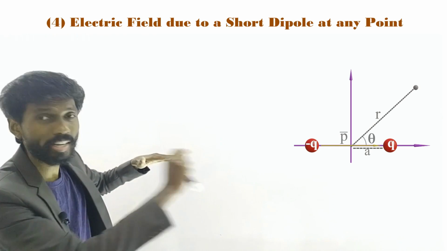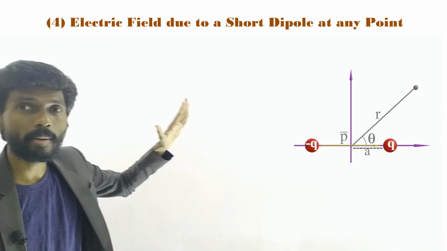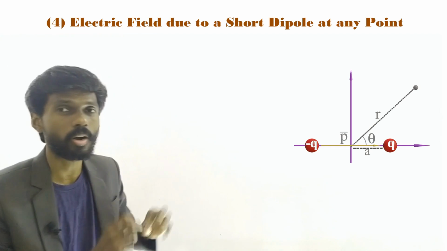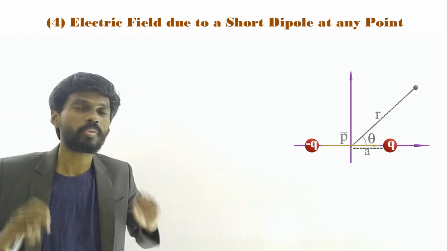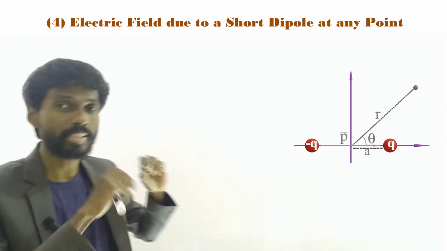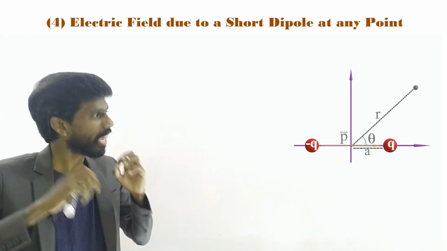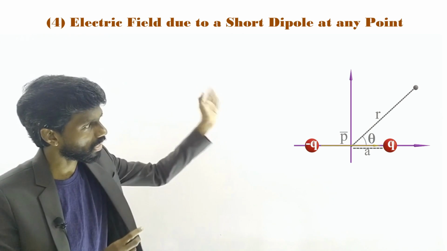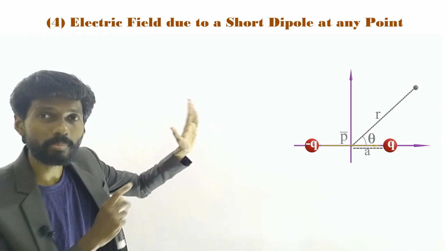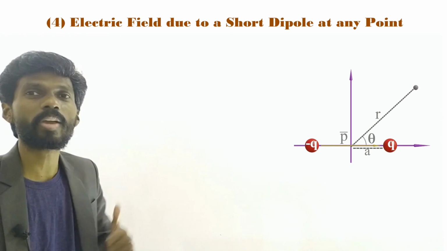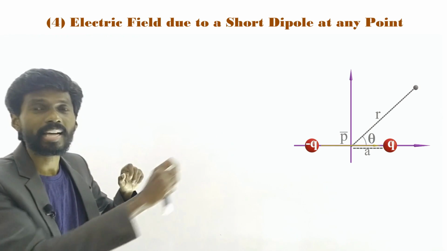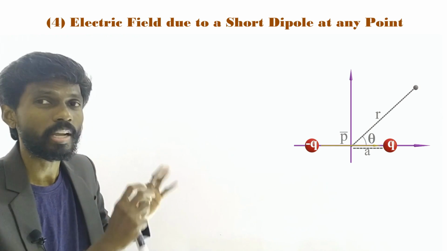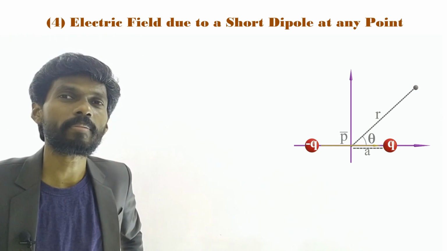So this is the dipole moment, horizontal. This radial vector makes angle theta with the horizontal. Now we have the point A, and we will find the electric field due to this dipole at that point. As a particular case, what if theta is 0? Then the radial vector becomes horizontal. That is the first case we have done, where the radial vector has the same direction as the dipole moment. We have the formula for that.